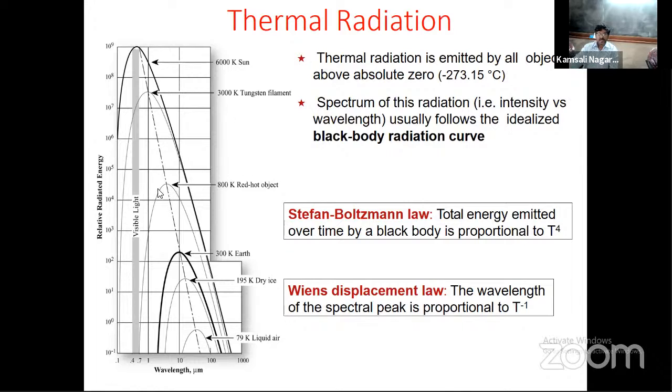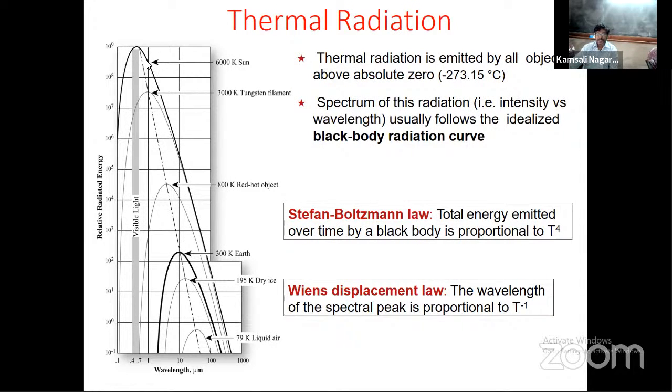Okay, here then you can come to 800 Kelvin for the red hot objects, which may be cast iron or gold, silver, whichever is maintained in a furnace. They will go to the extent of the red color, particularly at a temperature of about 800 degree Kelvin. On average, the global temperature of the Earth falls at about 15 to 20 degrees Celsius, 23 or 27 degrees Celsius, so 300 degree K comes to be somewhere here. And this is for the dry ice, which still goes down, and this is for the liquid air, maintained at a temperature of about 79 degree Kelvin.